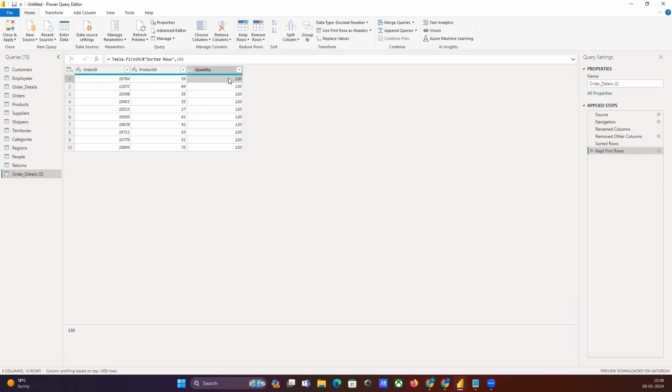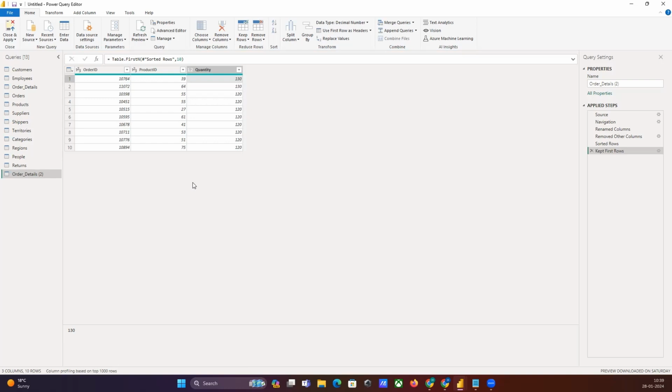So now what we want to do here is we want to group by first all the quantity for each order, and after that we want the top 10 orders based on the quantity. Let me repeat it for you. We want to group by first all the quantity for each order, and after that we want the top 10 orders based on the quantity.